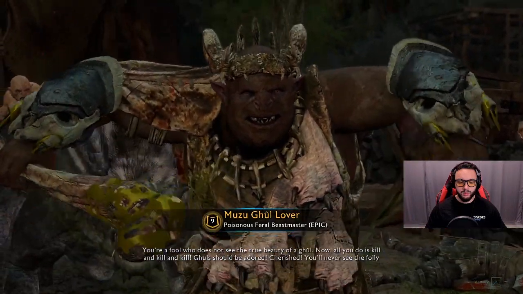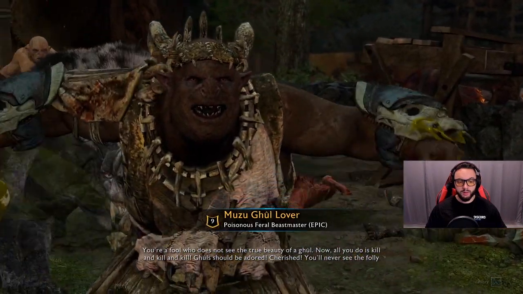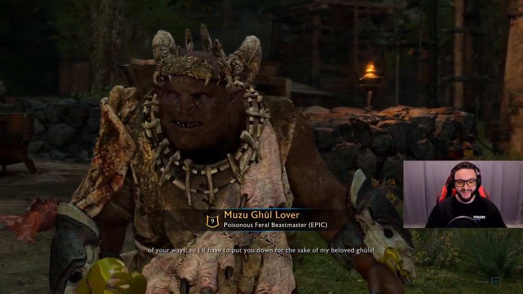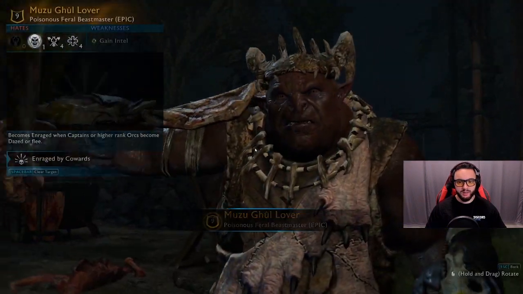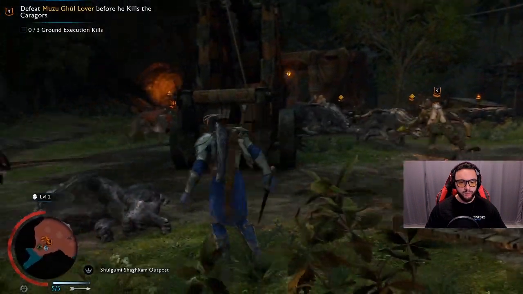Does not see the true beauty of a ghoul. Now all you do is kill and kill and kill. Ghouls should be adored. Cherish. Yeah, these things should be adored and cherished. Have you taken a look at them, Muzu? So I'll have to put you down for the sake. This is quite the speech. Muzu. Enraged by cowards. Becomes enraged when captains or higher rank orcs become dazed or flee.